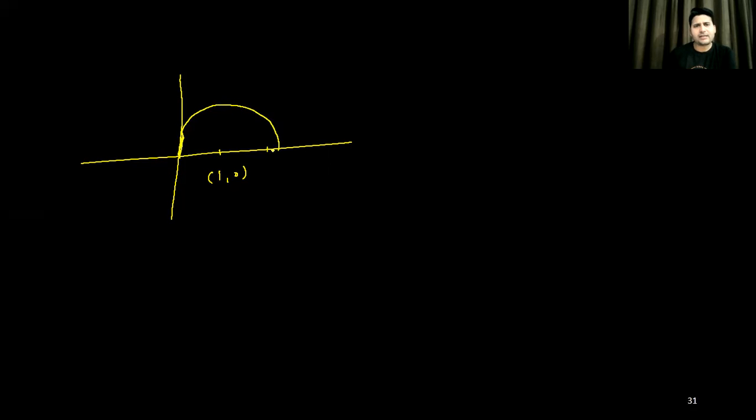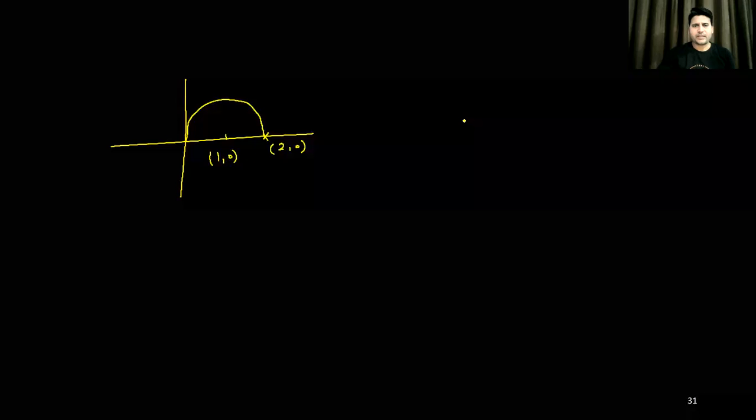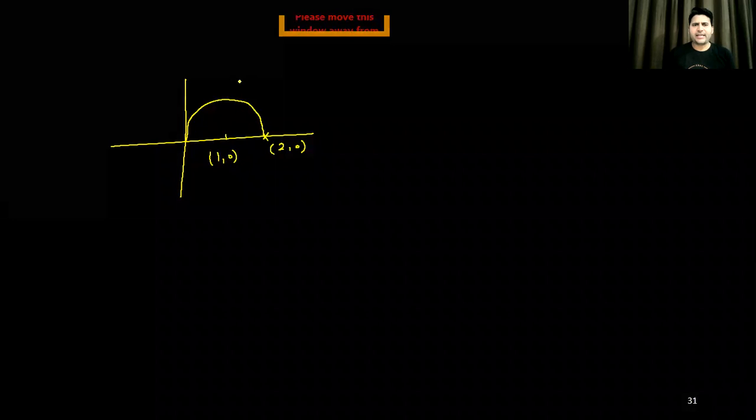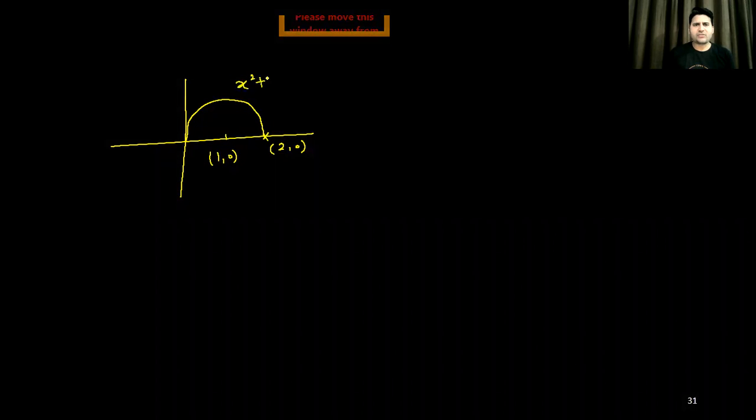A circle, this is the circle we are having. I am just drawing it again in a more appropriate manner. So the circle is what? Once again, this is a circle whose center is (1, 0). This is how the region looks like. The name of this equation is x square plus y square minus 2x equal to 0. This is the name of this circle.